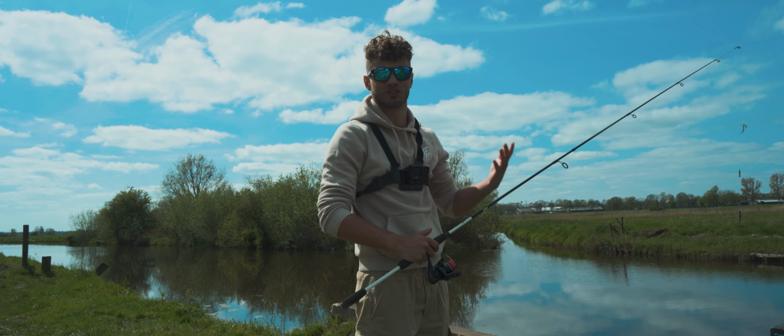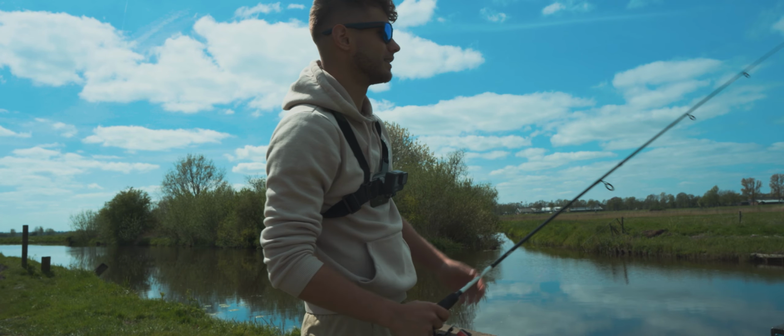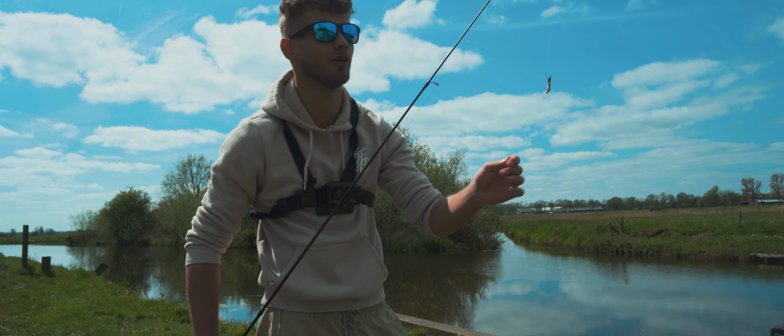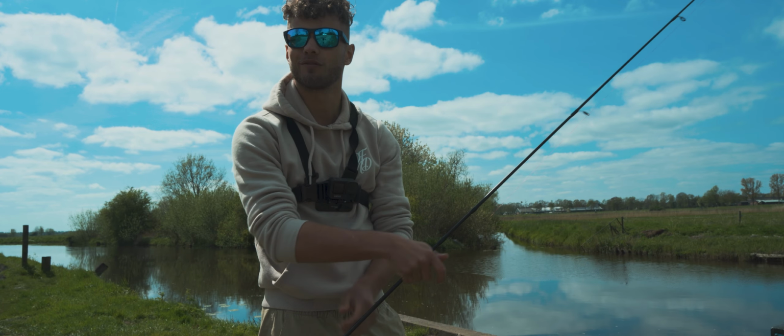We will see. Okay, so it's a little warmer than I expected to be. So that's great. The drop shot method, it ain't that hard. You let it sink to the bottom and just wiggle it softly around the tip. And you will feel a bite, you set the hook, and maybe you have a fish.